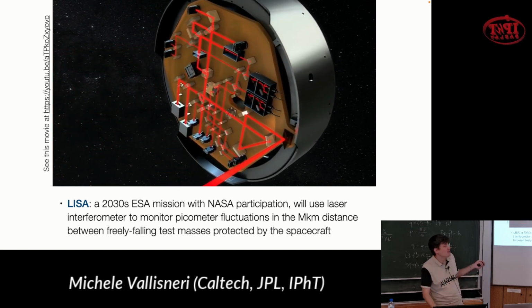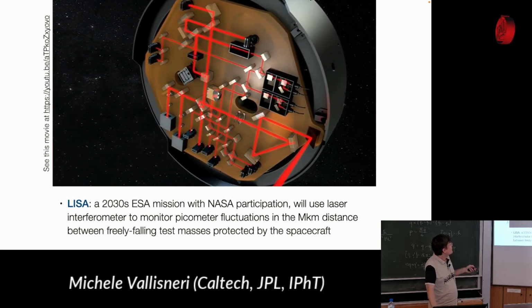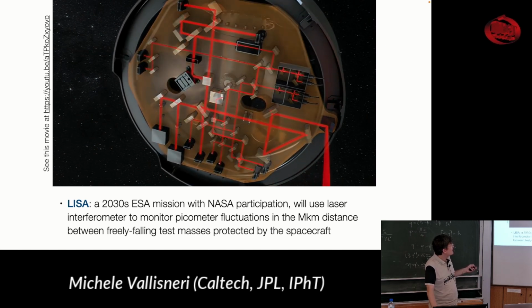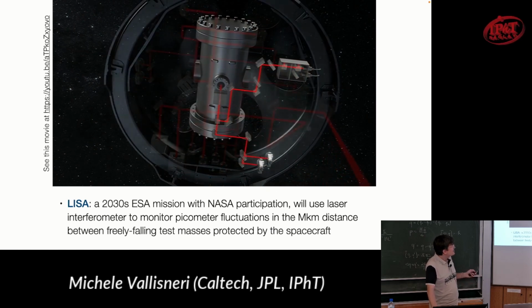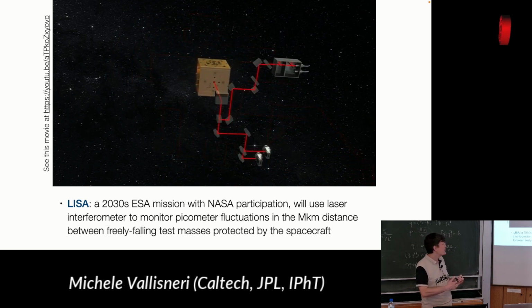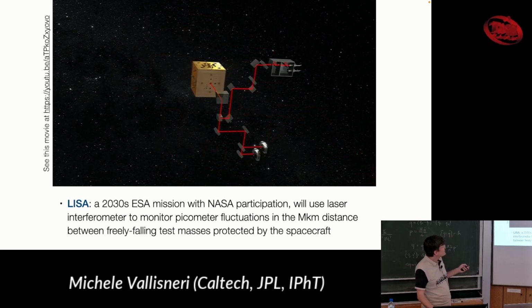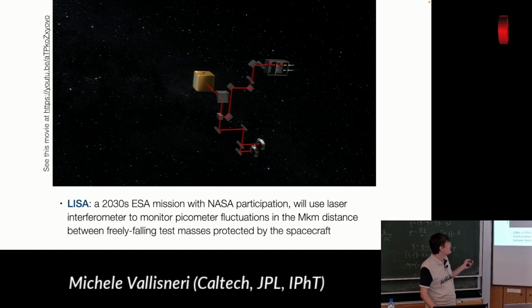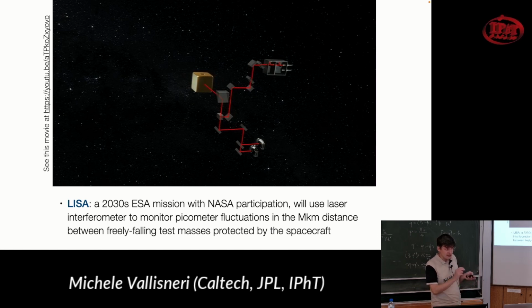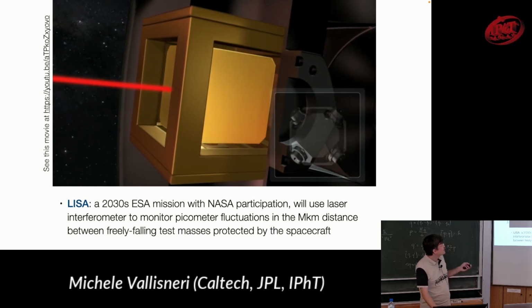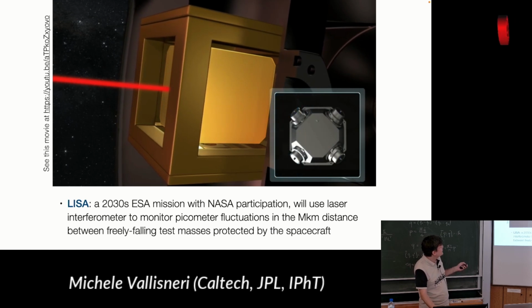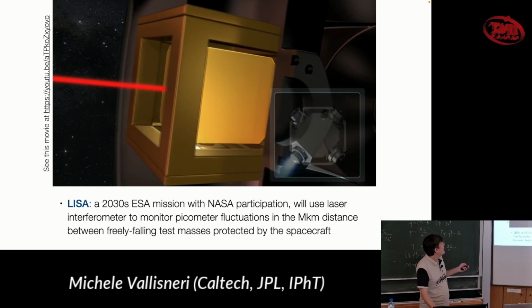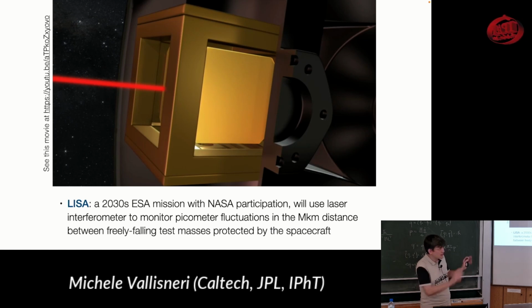Let me finish while it goes. On the optical bench, there are actually two different measurements that one does. There's a measurement of the incoming signal with respect to the optical bench, so the spacecraft itself, and there's a measurement of the spacecraft with respect to the test mass, which is a precious metal cube, very resonant, high Q and all that, suspended inside a cavity housing and monitored so that you can actuate those little cold gas thrusters, and move the spacecraft around the test mass on the sensitive axis.